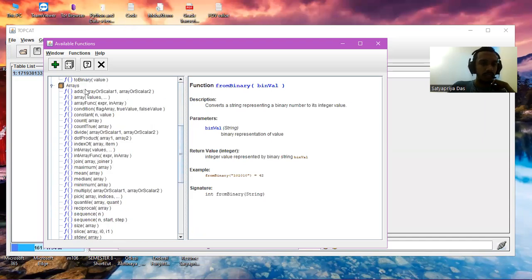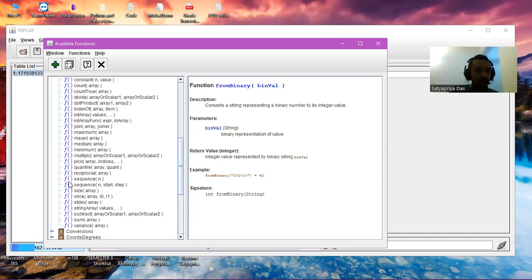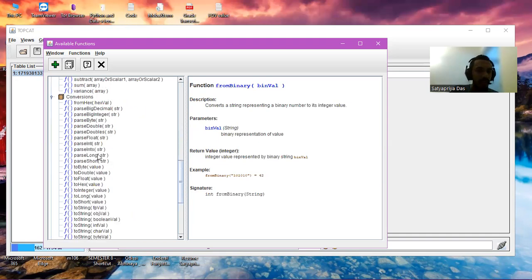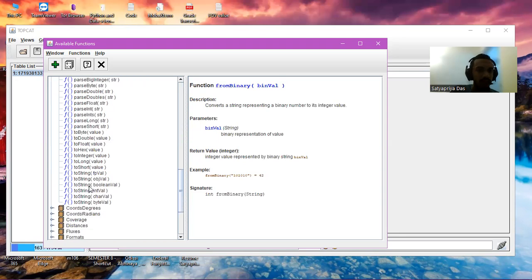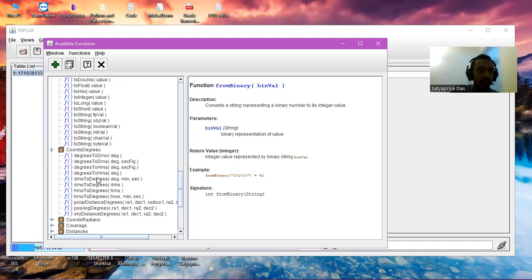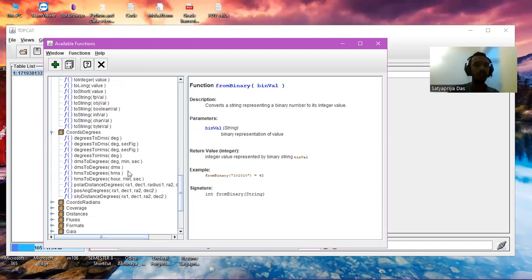And then there are some array related things. If your data is an array, for every value in that column, everything is an array in each row, you can use this. So for array related analysis, mean, median, etc., it can do all those things. Next is conversion. You can convert things from one data type to another, just like in Python. And yeah, this is one of the most useful things.